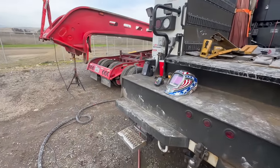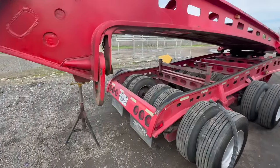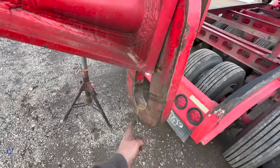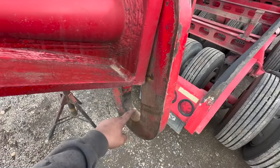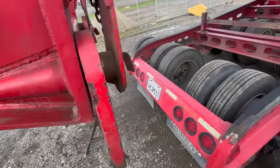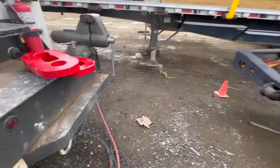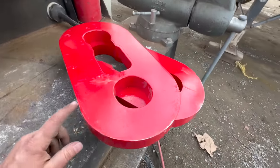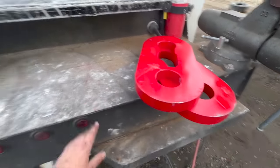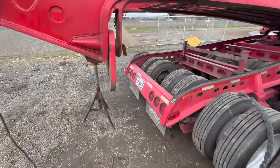So, got a quick, simple little job here. Basically, we need to replace these collars on this 9-axle. Feel like there's some excessive wear right in here, and the trailer's starting to sag a little bit. So the customer has ordered new collars. Nice, fresh cutout, fresh paint. So we're gonna cut this off and put them on.